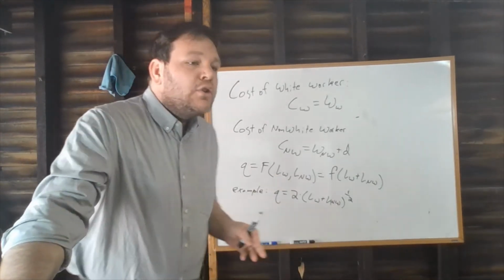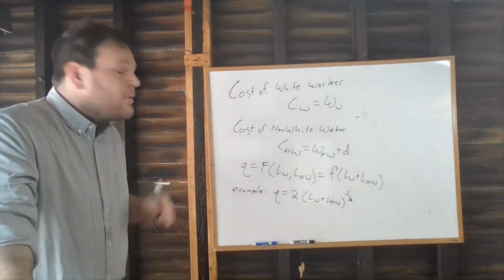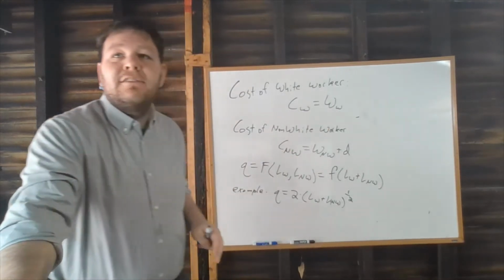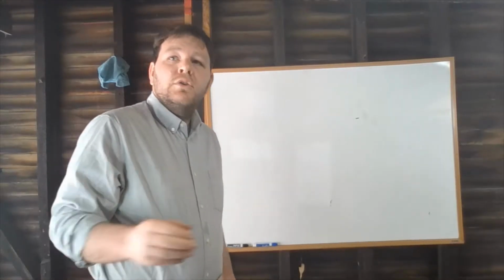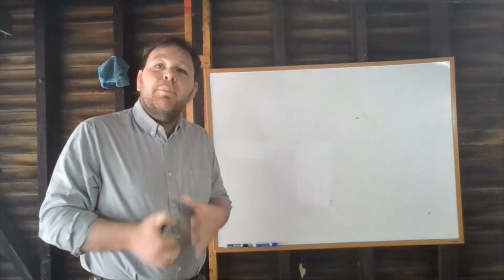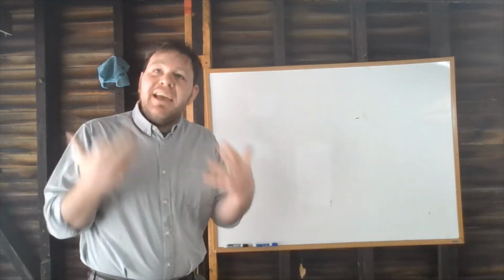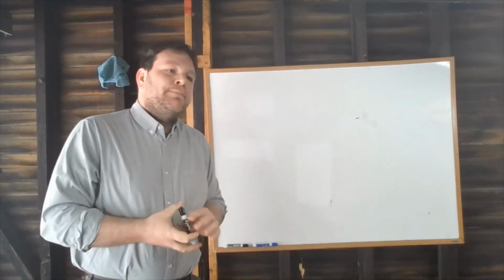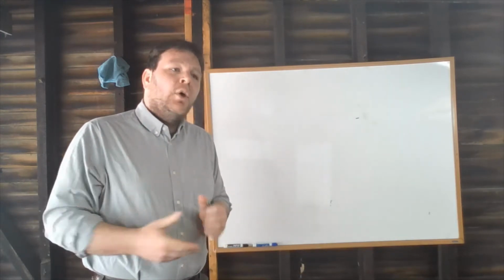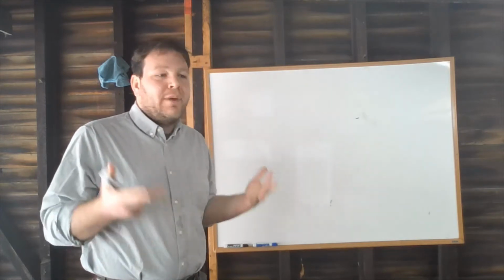Okay, great. So given this, let's think about what the firm is going to choose to do, who the firm is going to choose to hire for different wages paid to white workers and paid to non-white workers. So how are they going to choose who to hire? Well, we know that they're going to try to maximize their perceived profits. In other words, they're going to maximize the difference between their revenue and what they see as the cost of their employees. And in order to maximize profits, we know that we have to minimize costs, which means we're going to have to figure out essentially the cheapest point on each isoquant that we can produce at.